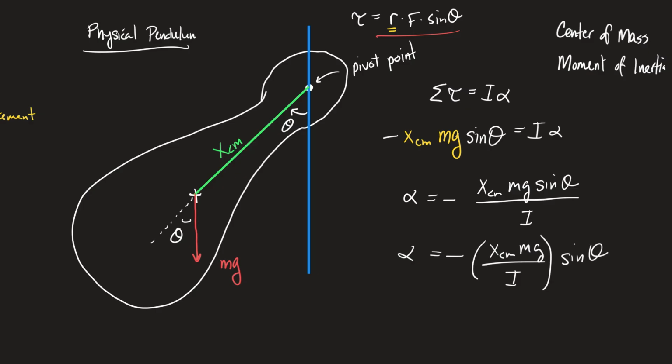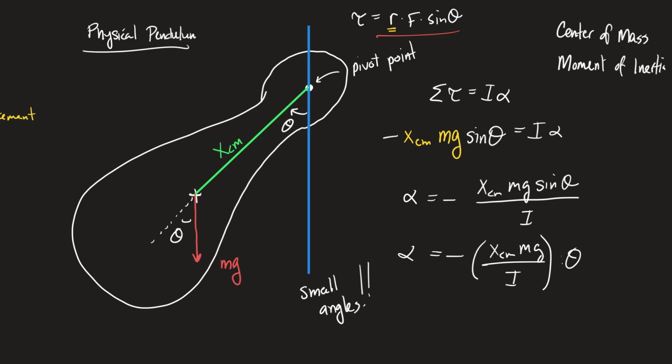does this fit? Do I have an acceleration equal to a negative sign, constants, and a displacement? Kinda. It's not a displacement, it's the sine of the displacement. So I'm going to write off to the side: small angles. So don't pull it very much upwards, right? Small angles. Wave my hand, small angles, and bye-bye sine. It's just theta. Yeah. Small angle theorem. We can do that. It's okay.